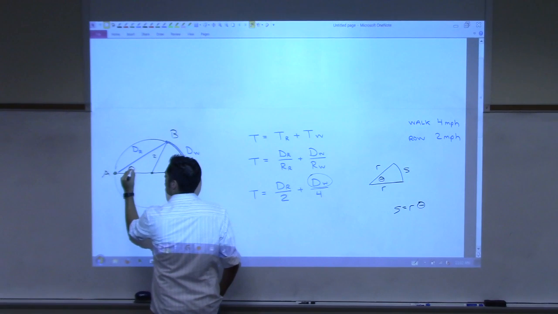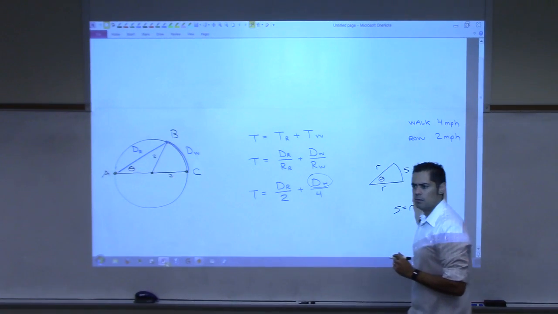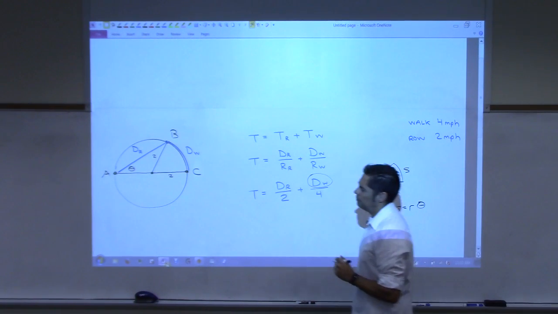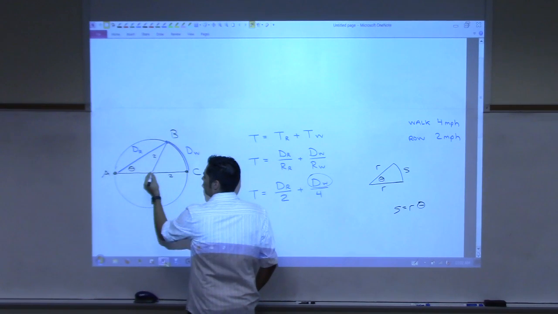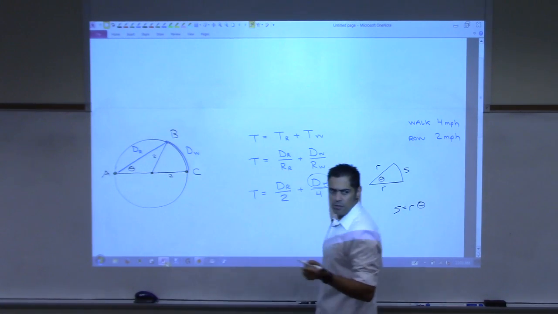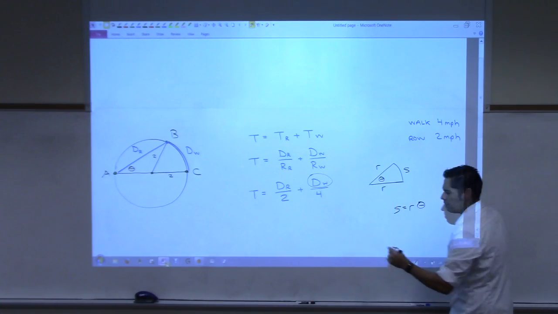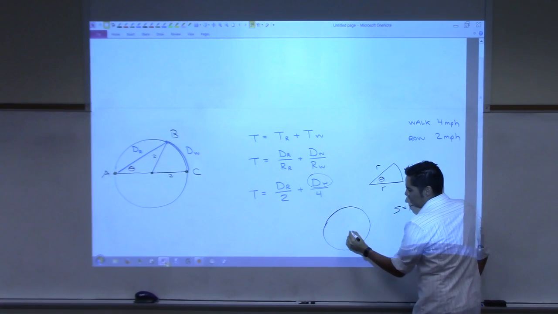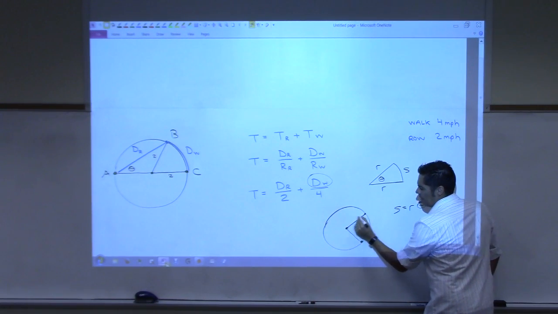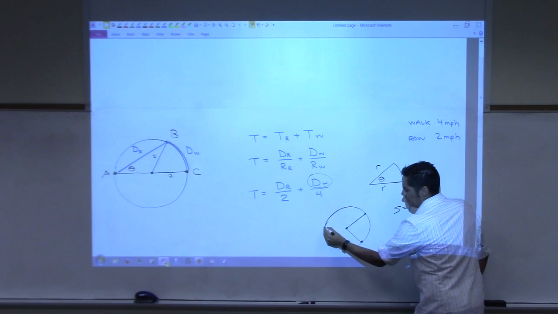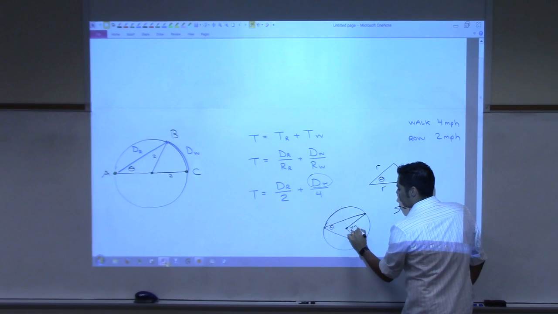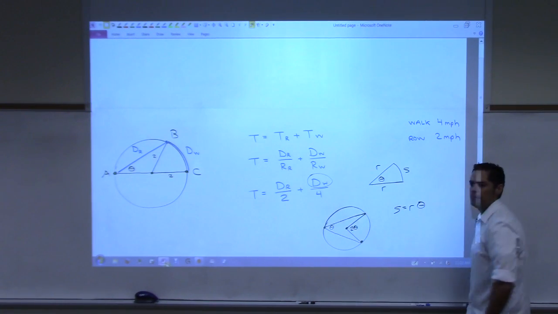Well, this angle right here is theta, isn't it? That's the one we're calling theta, right? Well, these two, this is not necessarily theta, right? These aren't the same. But do you remember the Star Trek little thing I showed y'all last class? We need this again. If you start from the center and you draw out like this to 2 points, and then you pick some point back here, it doesn't matter where it is, and draw like this, then whatever this angle is, the central angle is twice as much. All right?